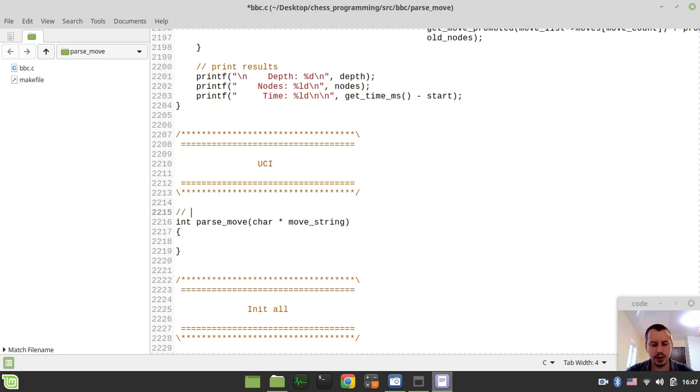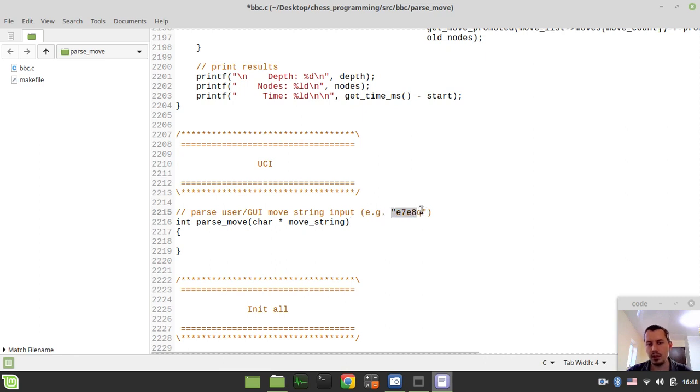Here we say: parse either user or GUI input, move string input, and let's say an example like e7e8q. These are what I call the move strings.